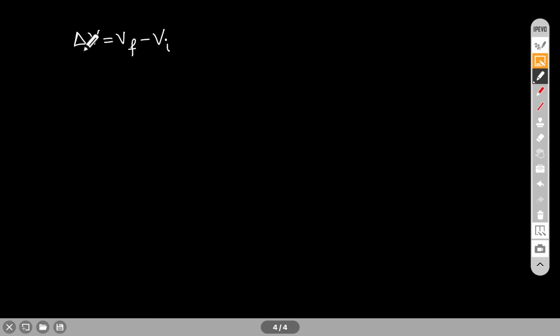Now, we know when we say potential difference, it is V final minus V initial, the potential at the final location minus the potential at the initial location. Now, something interesting happens. Since the potential difference is independent of the path, if I choose the final and the initial point to be the same one, let's say A is both the final and the initial, then what I get is 0.